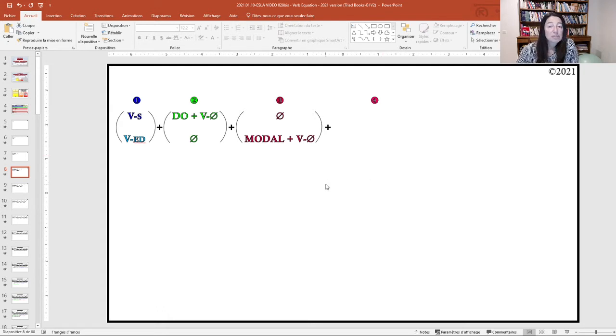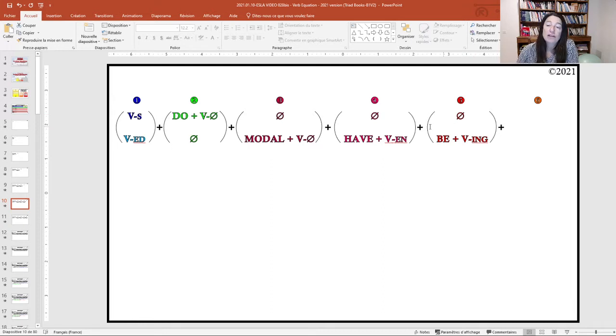And then the fourth question that we ask ourselves, whether consciously or unconsciously, because obviously that process is very much automatic, is, do I use have plus VEN, the perfect, or not, or zero? And so this is the second of the red operators, and obviously, we're going to see that there are 4 of them. They all have to be used with the blue one, and they're all incompatible with do plus V0, the green operator. And so the fifth question now is, do I use be plus VING or not?